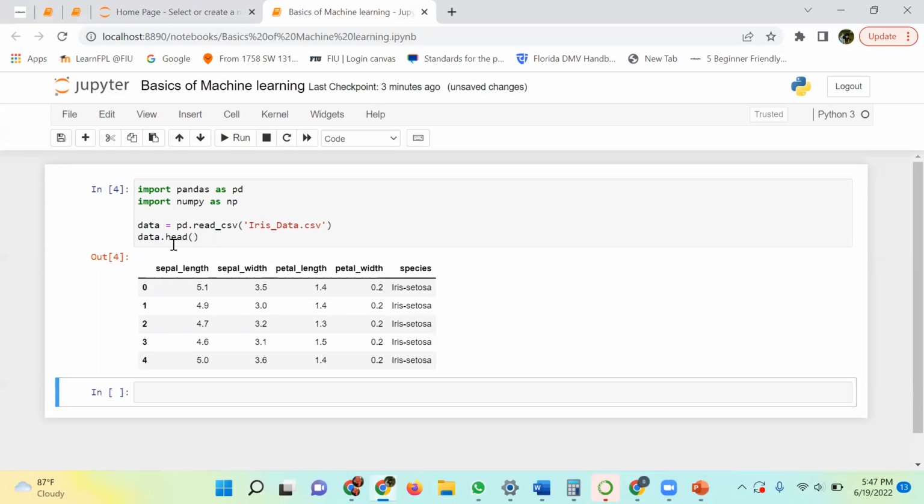Now here I need to see how many unique types of values are there in each column. As we can see, this is a name type of values. Like I want to see how many unique values are there in the species column. For that I need to count it. So first what I will be doing is typing data dot species.